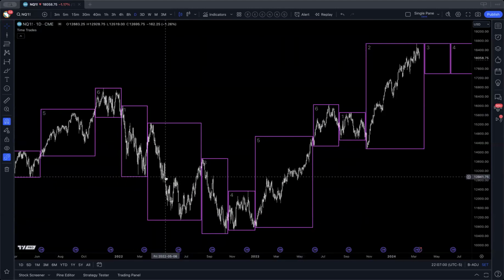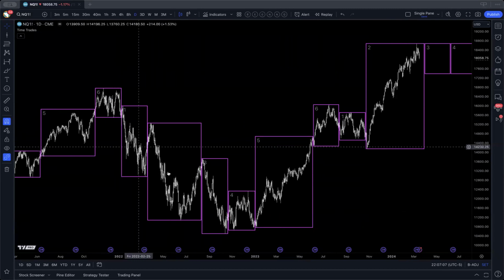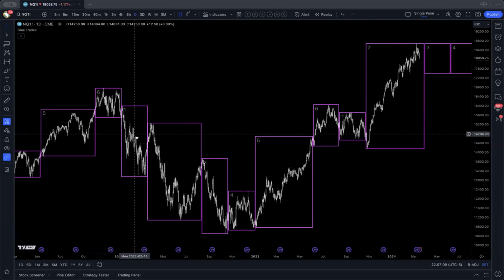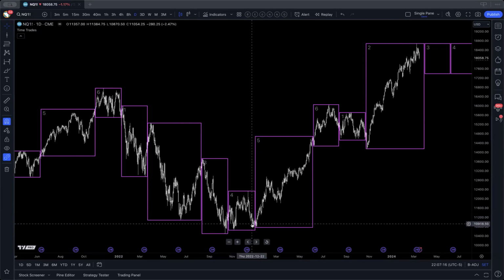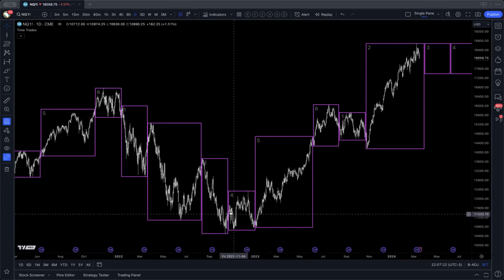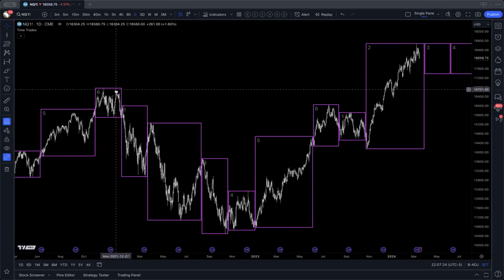Intervals 2 and 5 really seem to be where the most trending behavior happens, okay? 1, 6, 3, and 4 is where we tend to see reversals in price. So we saw basically the double bottom in 2022 and January 2023 in this 3 and 4. And we saw the previous all-time high back in December 2021 over here in this interval 6.